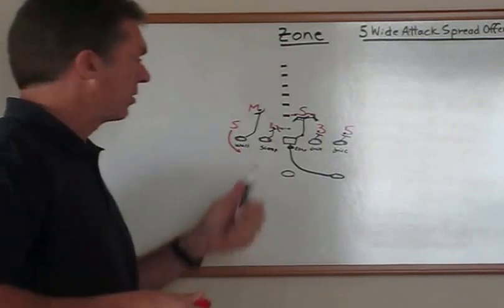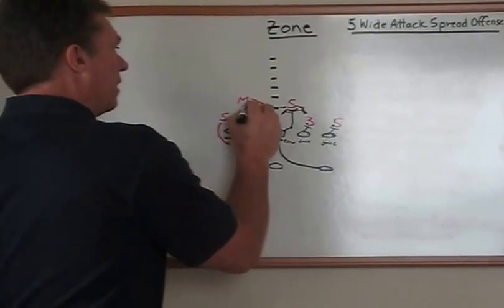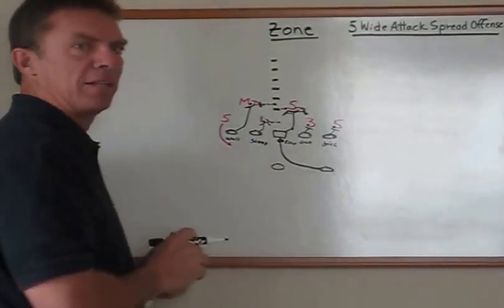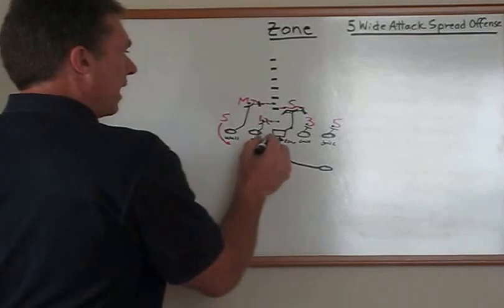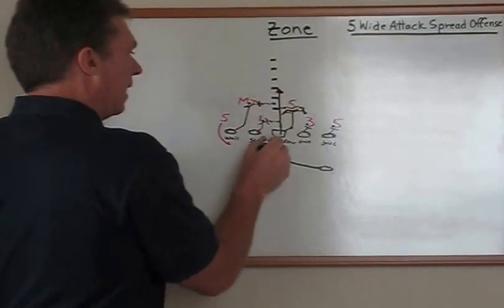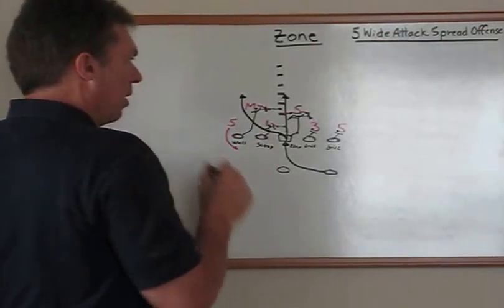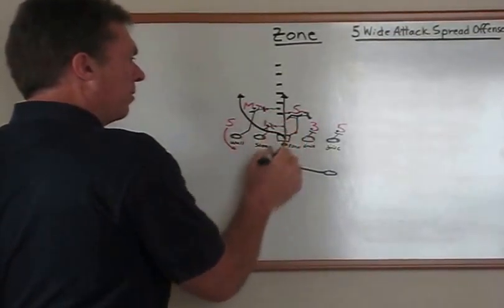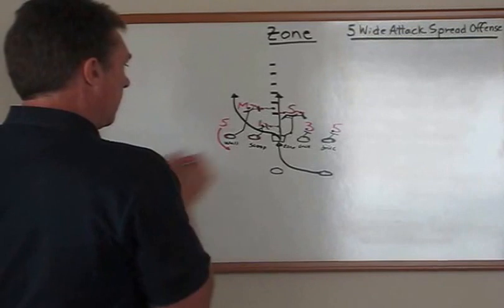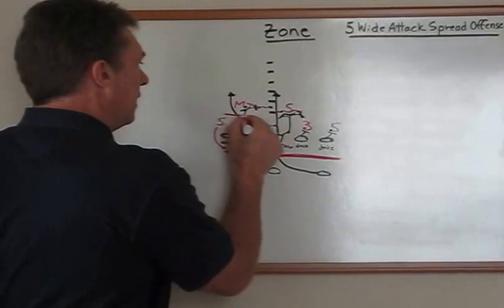However, the flexibility is the same as the guard — if the Mike linebacker starts to attack the midline, he can simply redirect, cover his body, and wash him by the play as much as possible, and the running back will make the appropriate cut. So you can see that for the running back, this play can go straight down the midline, and then he can react to the one technique and may even take it all the way back. We want to get movement on the backside people because that creates the vertical separation we'd like to see between the five technique coming up the field and the line of scrimmage.